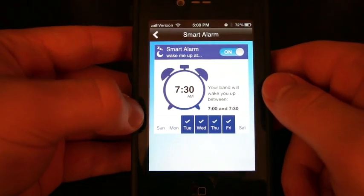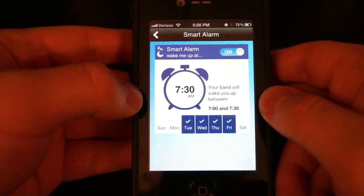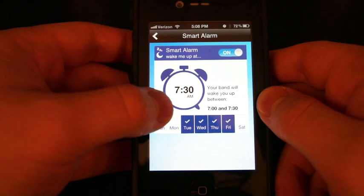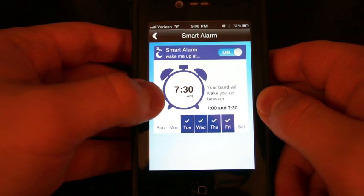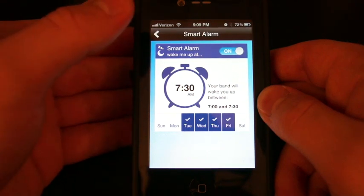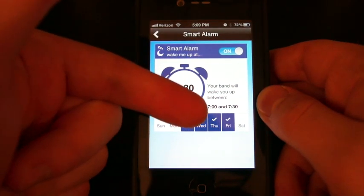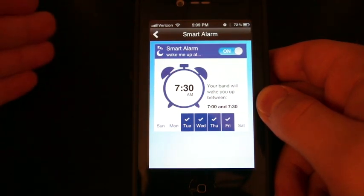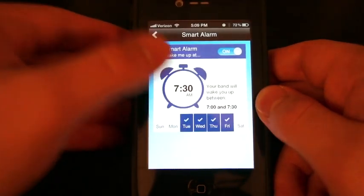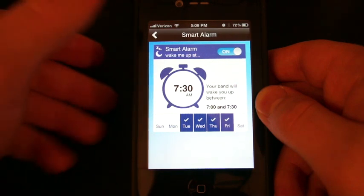But anyways, what this does is, depending on your sleep cycle for that particular night, you give it a time. Say you want to wake up at 7:30. You say 7:30, and it'll say 7 to 7:30, and it'll find the time that's best to wake you up based on your sleep cycle. That's between 7 and 7:30.